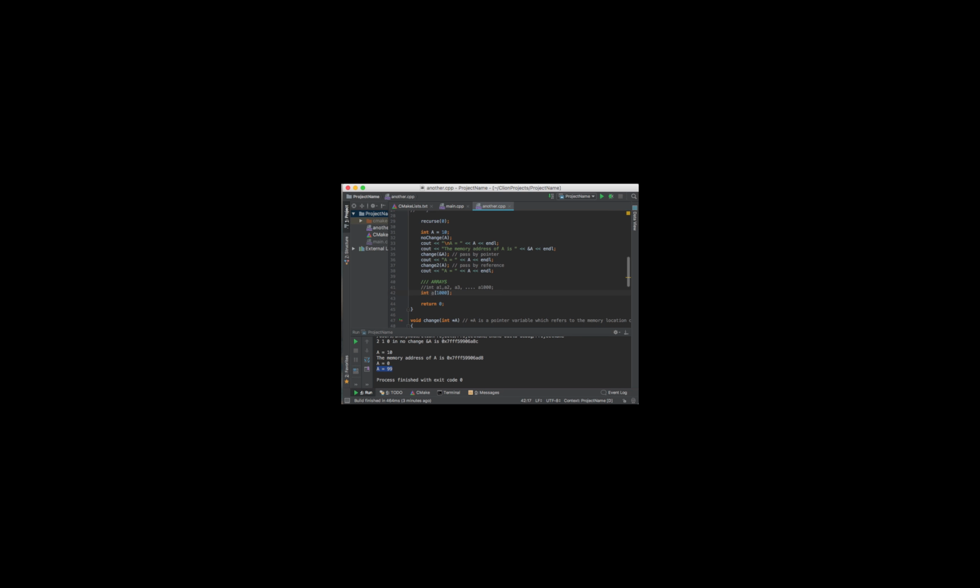So what did I do? I created an integer array. I declared an integer array of 1000 elements. Let's have a look at these elements. Let's look at the first element of the array A. cout A[0] equals, and this is A[0].